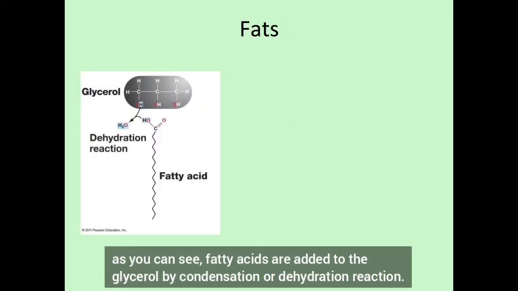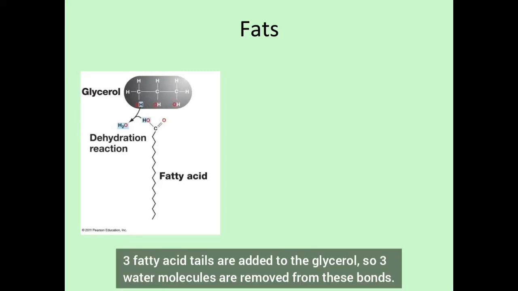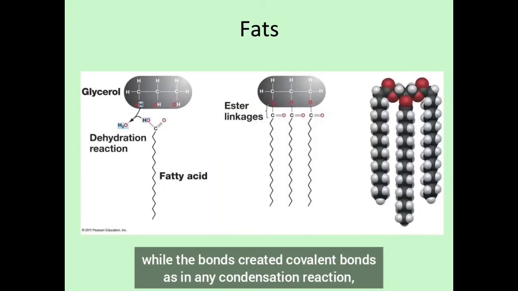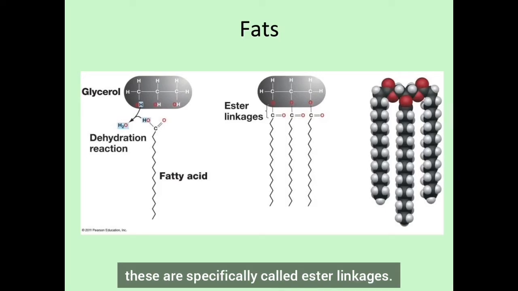As you can see, fatty acids are added to the glycerol by a condensation or dehydration reaction. 3 fatty acid tails are added to the glycerol, so 3 water molecules are removed from these bonds. While the bonds created are covalent bonds as in any condensation reaction, these are specifically called ester linkages.